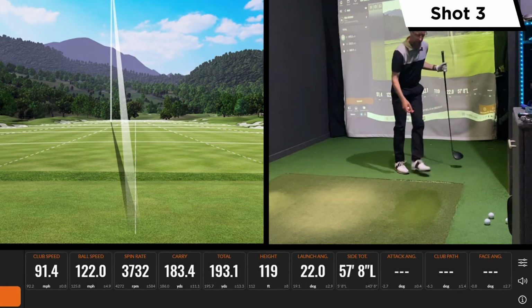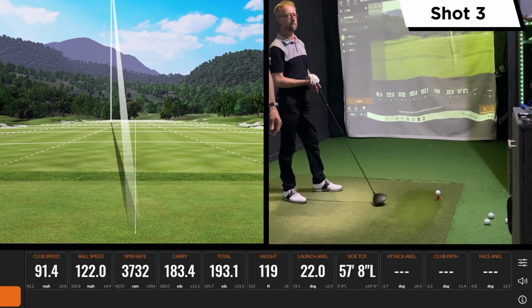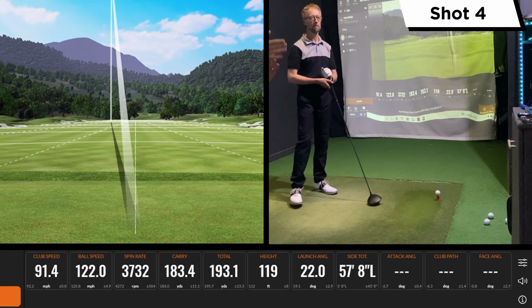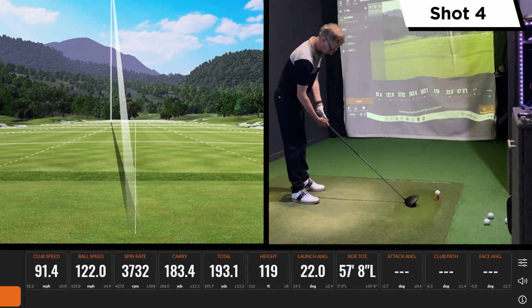Again, you guys watching, this is why it's so important that you do get a fit in. When you are looking at a new driver, expensive drivers, over £400, you must get a fit in because you can see very quickly how important that shaft is. Okay, so let's hit one more.